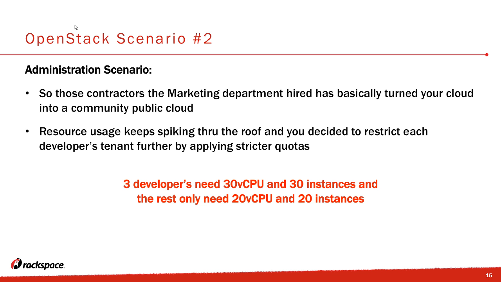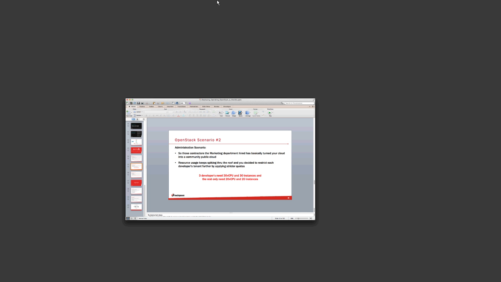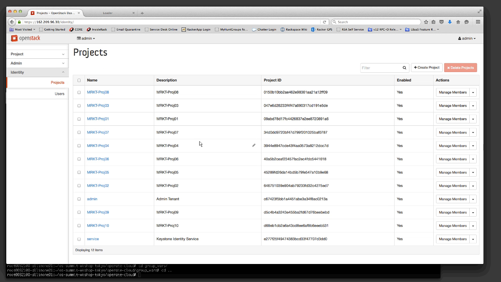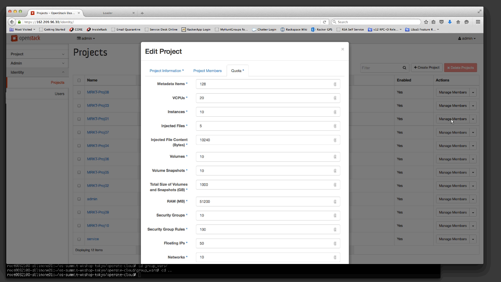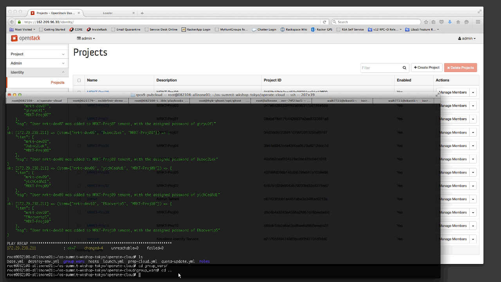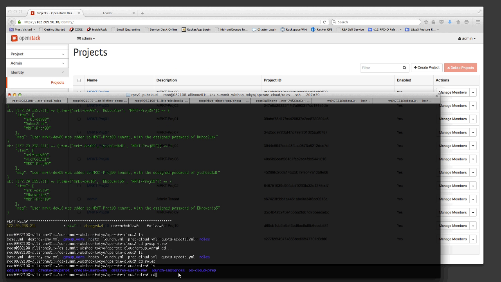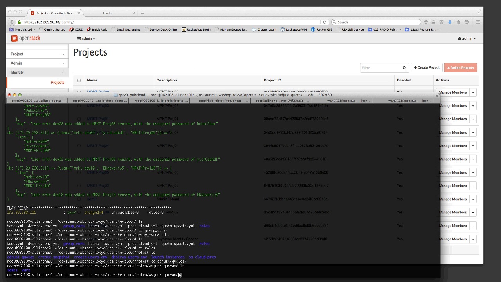What you would typically have to do is go in to Horizon, go in to each of the projects and change the quotas and step down that whole process. And who wants to go in and do this 10 times? So what we did instead is that we created a very easy playbook that will go in and adjust those quotas for us. Before going into it, I just want to show you the variables around it and how we're going to set this up. So we're going to jump into the adjust quota folder, and then into the variables folder for that role, sorry, that playbook.